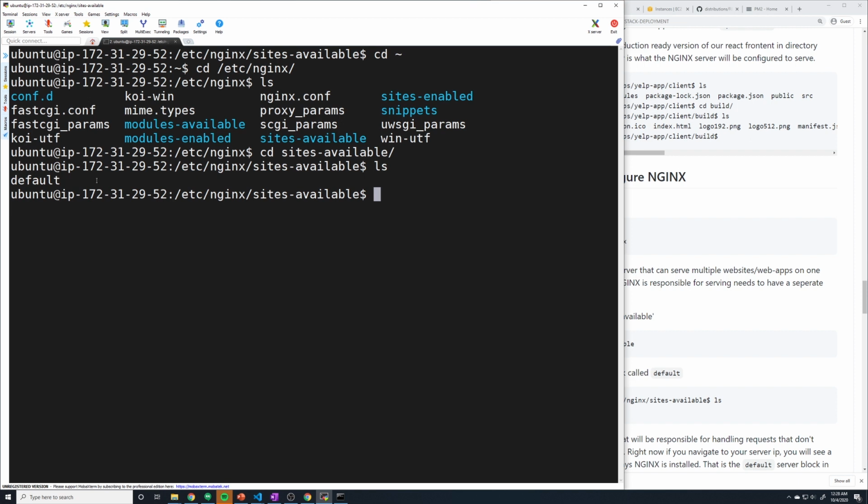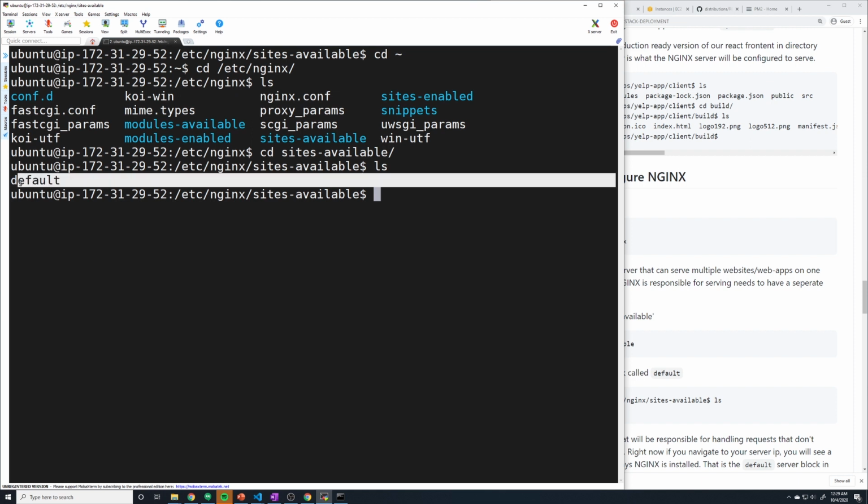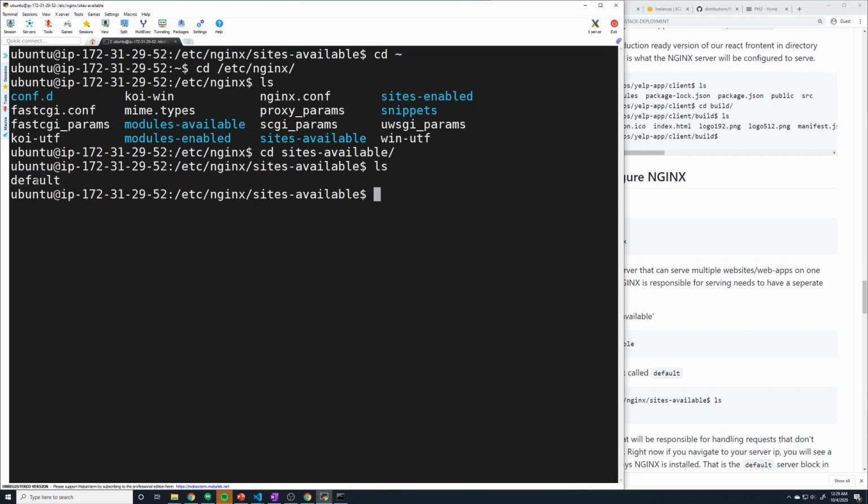Now, Nginx is a really feature-rich web server, and one of the great things that Nginx can do is it can host multiple websites, multiple web apps, all within one machine. So if you have 10 different projects, 20 different projects, Nginx can be configured to host all of those applications. And the way it does that is by using something that it refers to as server blocks. So you can think of a server block as the config associated with one specific website or one specific web app. It comes with a default server block called default. So any HTTP request that gets sent to this Nginx server is going to get processed by the default server block.